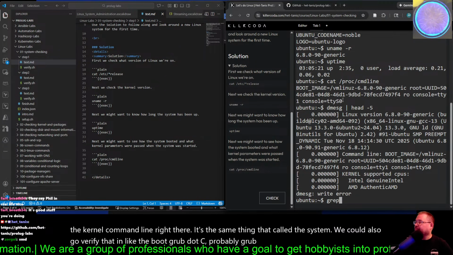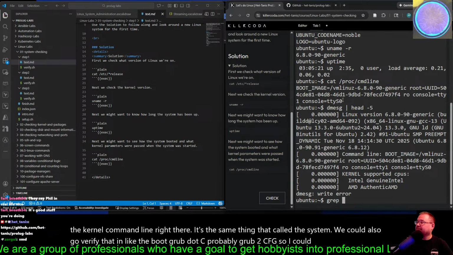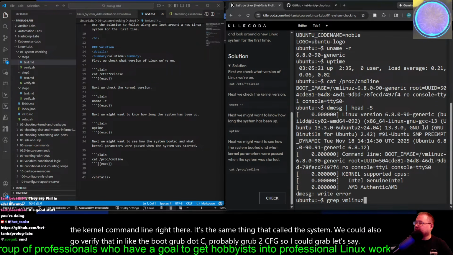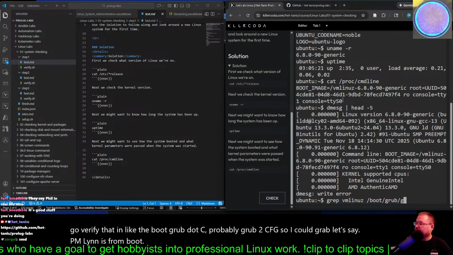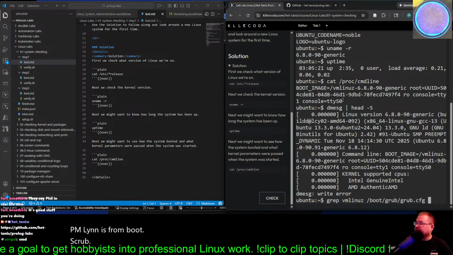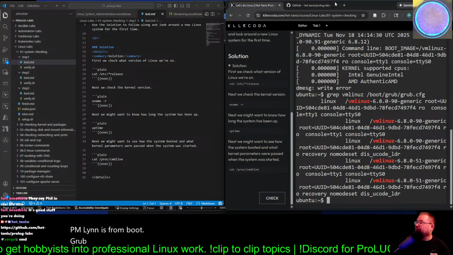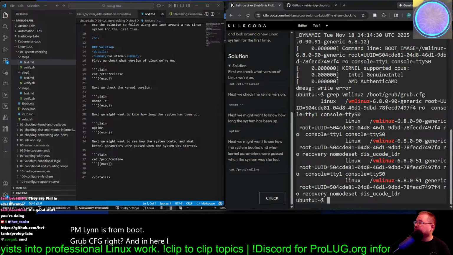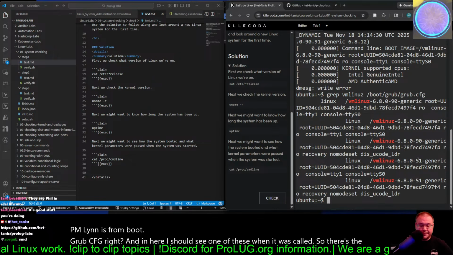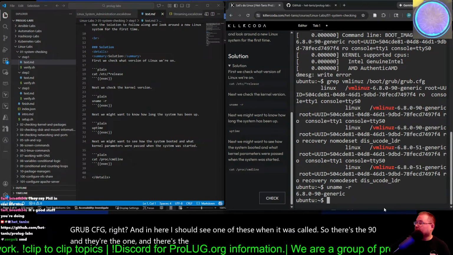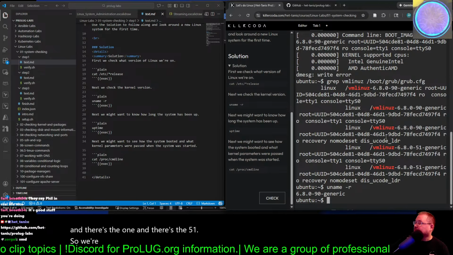So I could grep vmlinuz from /boot/grub.cfg, and in here I should see one of these entries. There's the 90, there's the one, and there's the 51. We're on the 90 kernel, so it's one of these two.